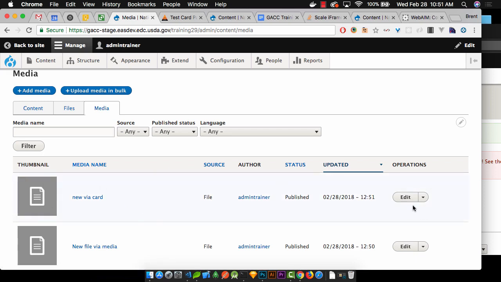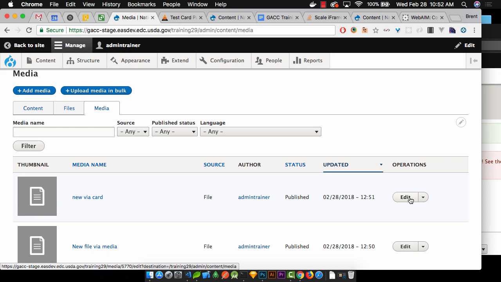So I just added this new file via the media, or via the card, but I can still change it here as well, and then that will trickle down and be reflected in my card. And then also on the card, if you go in via the card to update the file, will that also update universally as well? Yes. You can go different ways and just show one.